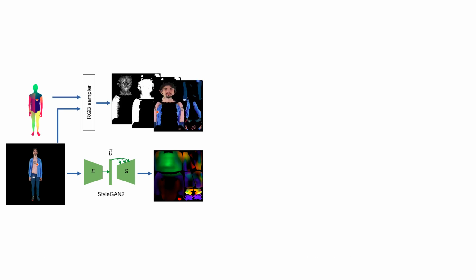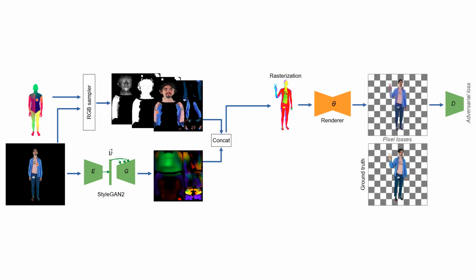We also sample RGB texture using UV mapping defined for the SMPL-X model. This RGB texture allows us to explicitly save information about high-frequency details and original colors, which are hard to preserve when mapping the whole image to a vector of limited dimensionality. We concatenate neural channels with RGB channels along with the binary maps of sampled pixels. Then we rasterize the SMPL-X body mesh in a target pose with the superimposed 21 channels texture. A convolutional renderer then generates the final image with a mask.